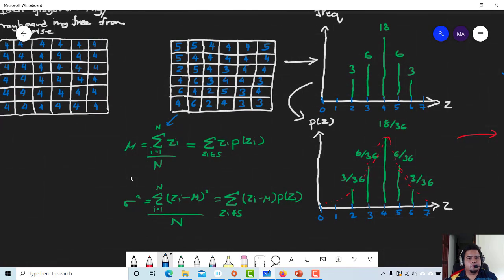If you want to calculate by using this formula, your mean is equal to, you have a 544, so you just take the number 5, that is Z1, and because the n here is 36, because you have 36 pixels, then this one Z1, Z2, Z3, Z4 up until Z36. So you just add together 5 plus 5 plus 4, and then you add together until 3, and then you divide by 36.